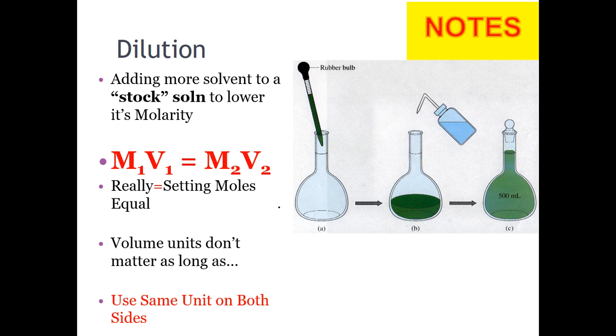So normally you guys would play around with that and come up with this on your own. I just gave it away to you. The key thing is you're always going to start with a stock solution that's more concentrated, and then you're going to add water up to a volume to make it less concentrated but have more solution. You're diluting it just like you dilute something like orange juice in your fridge.